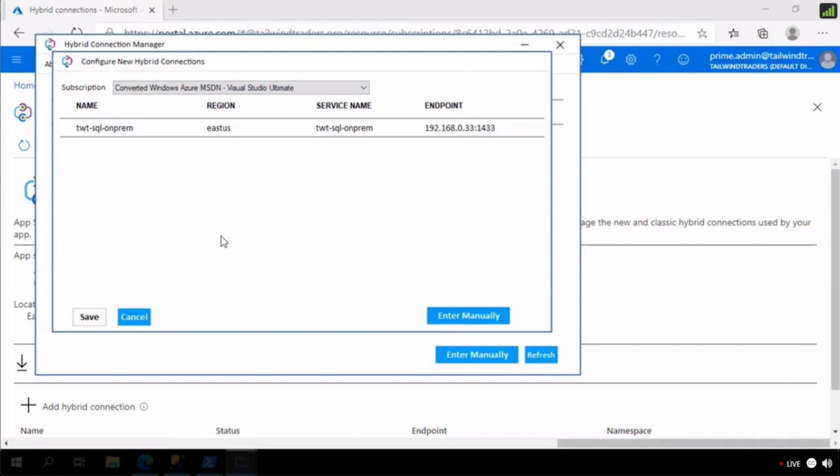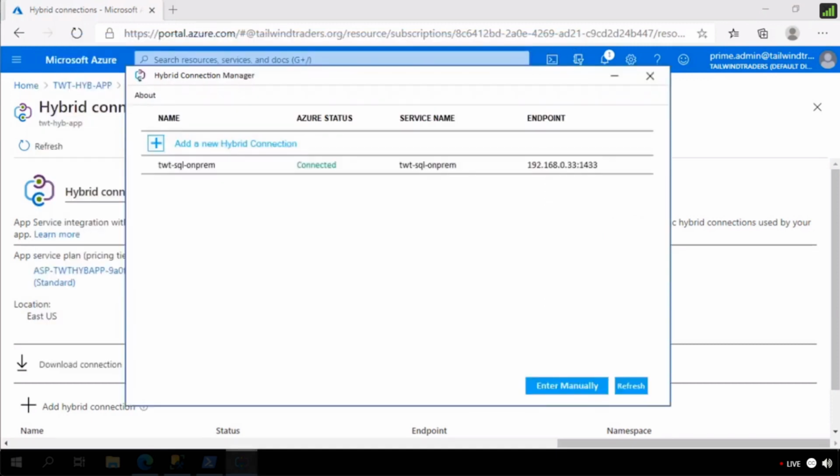So you just saw me create one where I specified that IP address, and you can see it there, 192.168.0.33:1433. It's important that you configure that addressing when you set it up in the cloud, so that when you're on-prem and you're selecting that, it knows all of the plumbing and the routing that it needs to use to connect to that TCP data source. So I select that item, I select Save. It saves that item, and then it'll establish the connection.